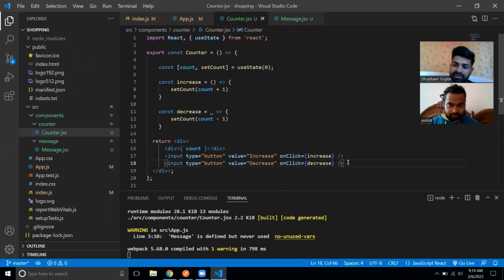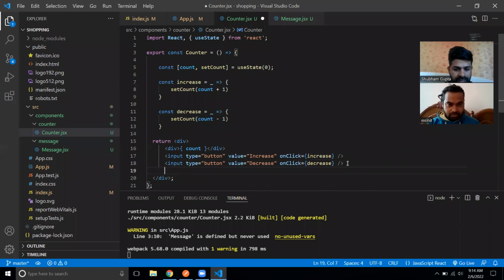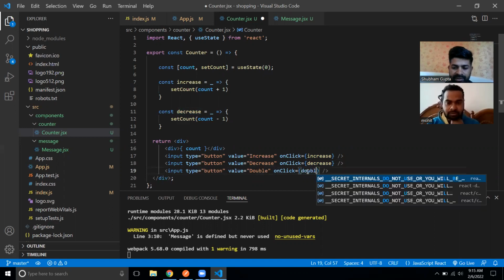Yes. Let's suppose I have to create a button which doubles the value. What should I need to do? So we should create another button with a new value, and in the function we can do count multiplied by 2. Perfect. So let's suppose I'm copying this and entering it over here. Instead of Decrease, we write Double up, and create a method, double it.